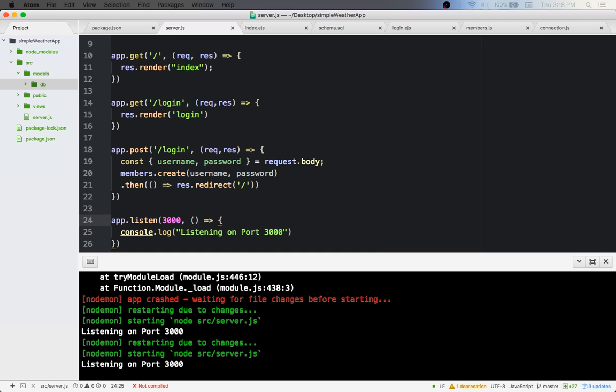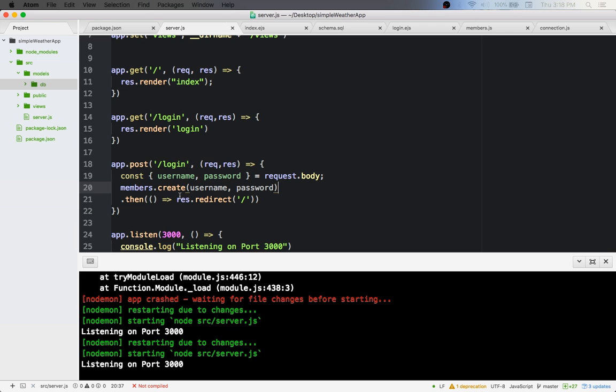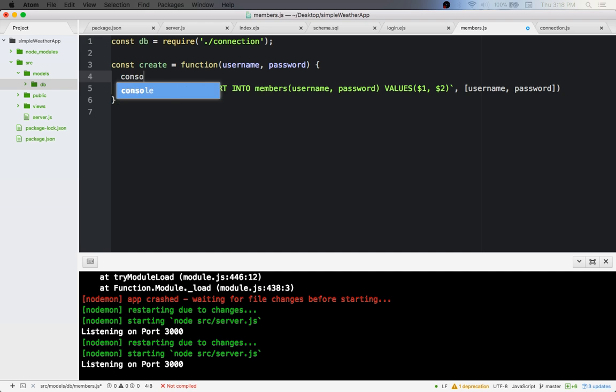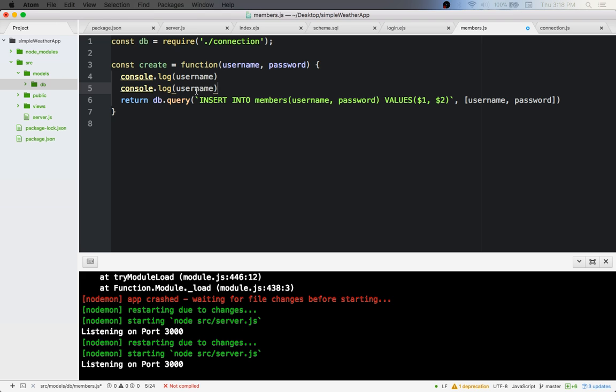Let me console log, because this should be using create here, which does this, and it inserts into there. I wonder if it's ever coming in here on username. Let me see.